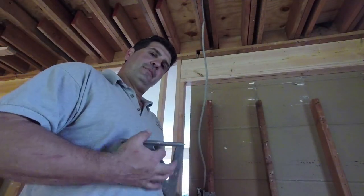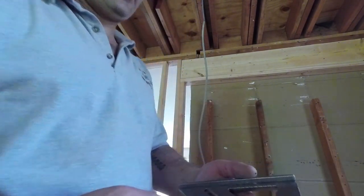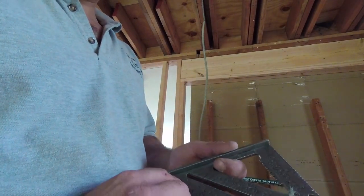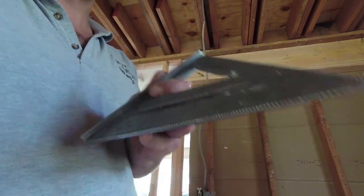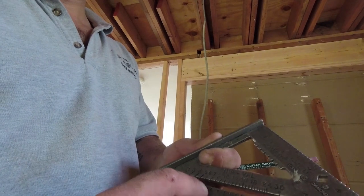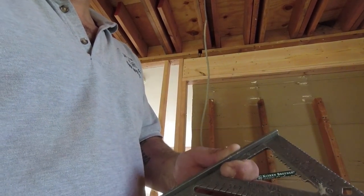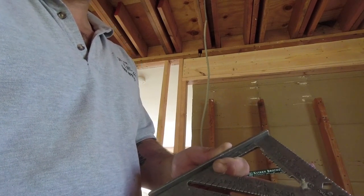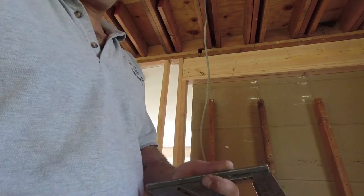Guys, speed square, all right? I've got a whole video coming out on your speed square. See how it says common? That means common rafters, which they are. See all the degrees, 1, 2, 3, 4, 5, 6. That's your pitch. Like I was saying, 6 on 12, 7 on 12, 8, 10, 12, it just keeps going up.